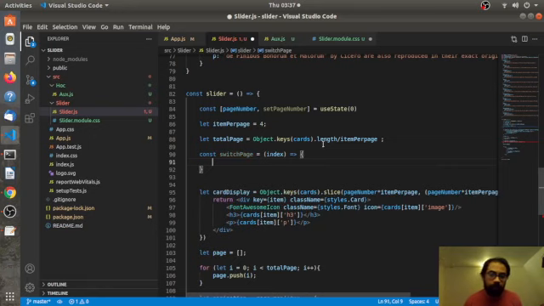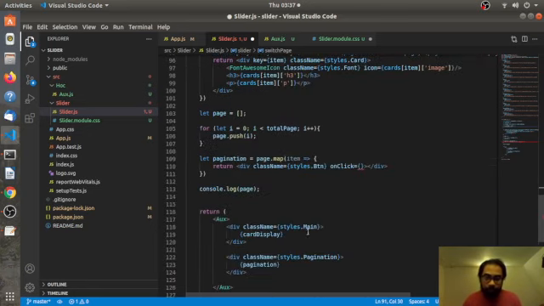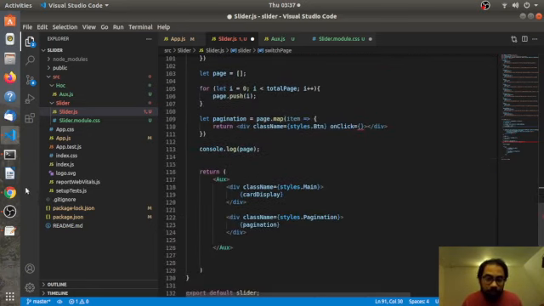And then what will it do? It will take this index and call this set page number function here. So let's say set page number, and then it will set that index. Okay, so we have defined our function, and now let's pass it to this button.